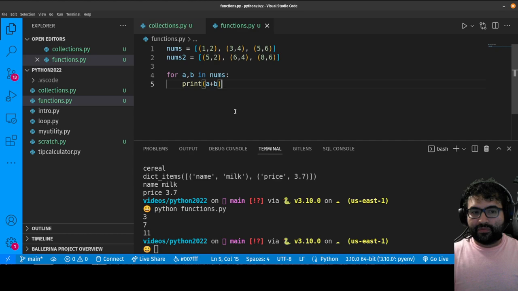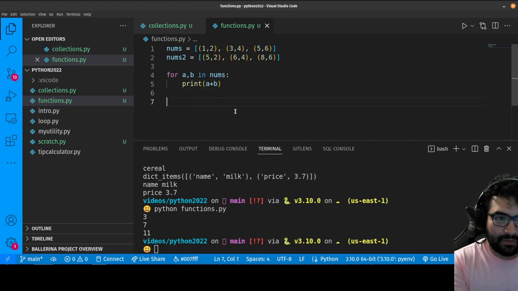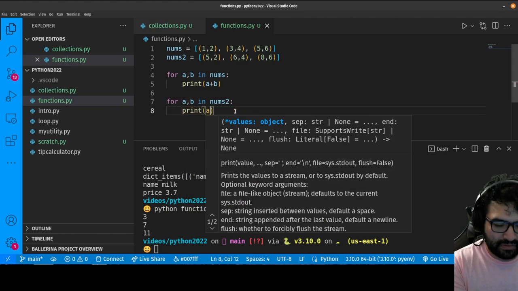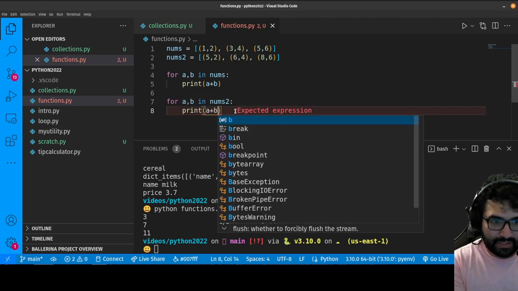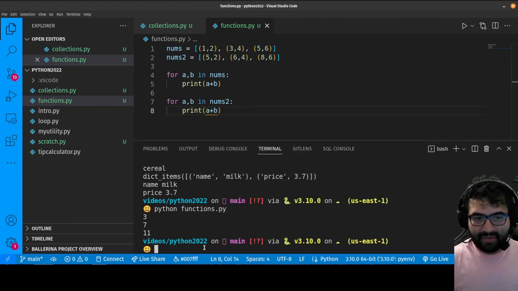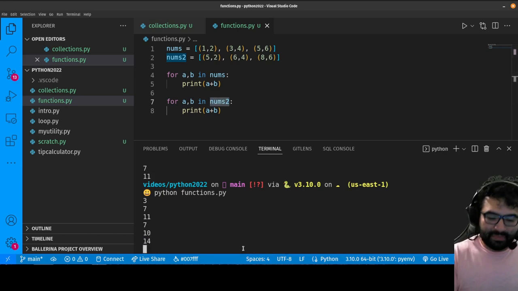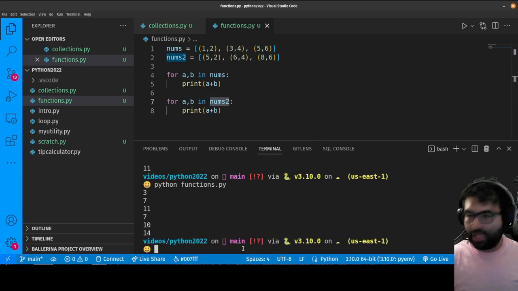For a, b in nums2, print a plus b. I'm literally writing the same code again. The only reason I have to write it again is because I'm doing it over a different list. So I'm repeating myself, repeating the same logic again.